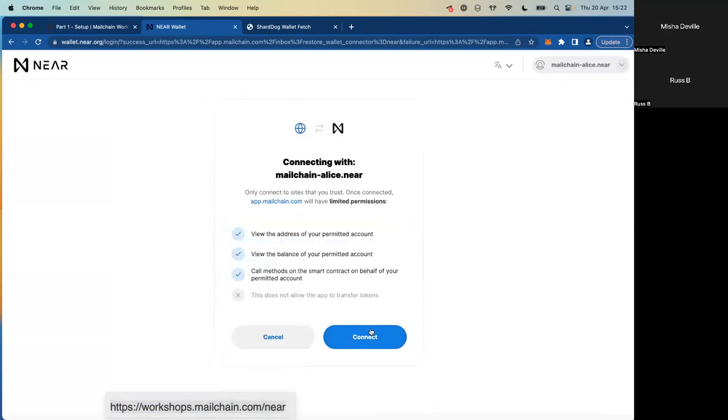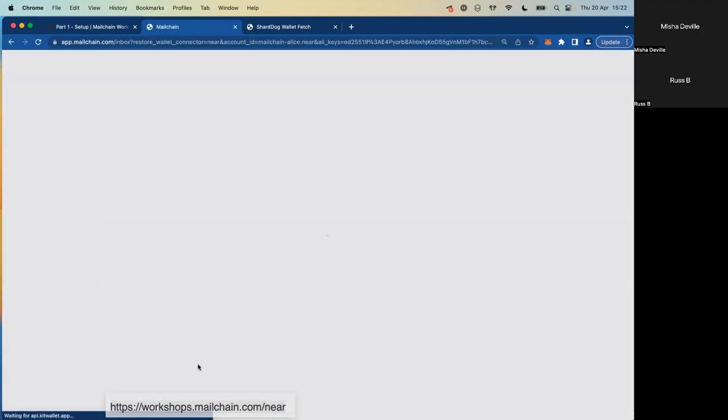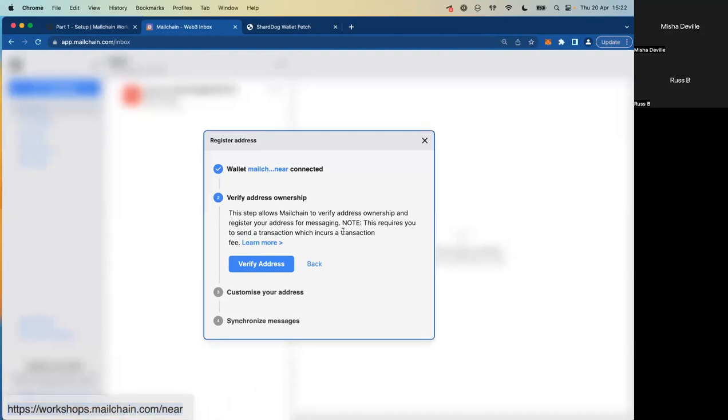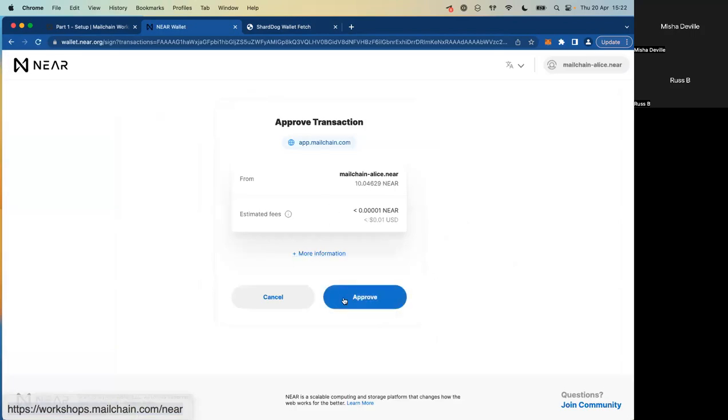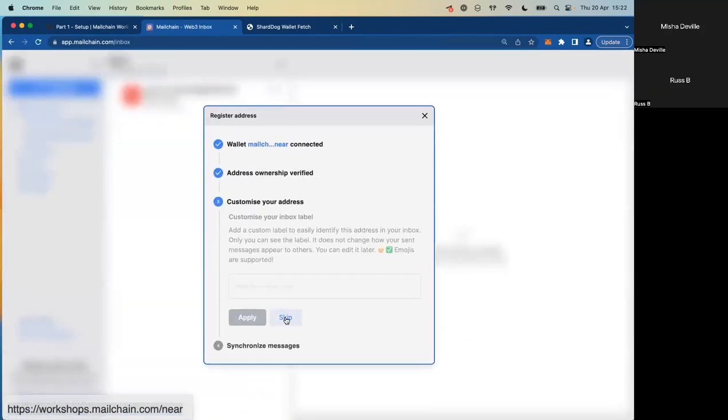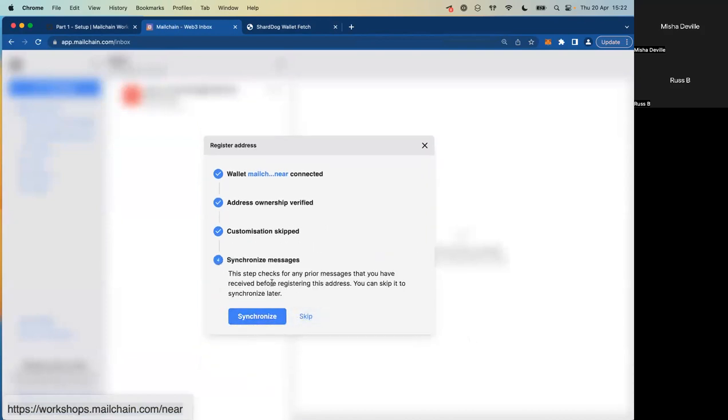The way that we register is we use a proof that's actually put on chain to know that this Mailchain address can message from your address. So only you are able to control what addresses you add to Mailchain and what addresses you don't add. So I'm going to add this in here and approve that transaction. It's a pretty low-cost transaction, but there is a cost nonetheless, so you'll need a little bit of NEAR to complete it.